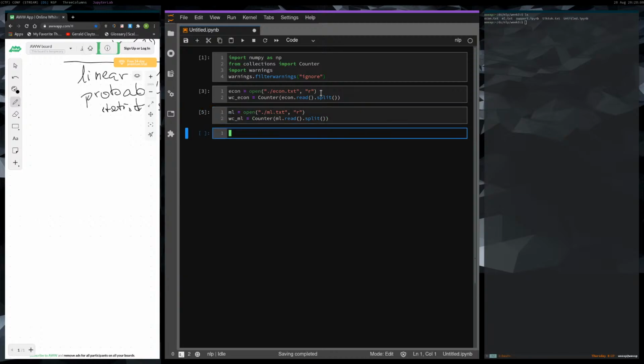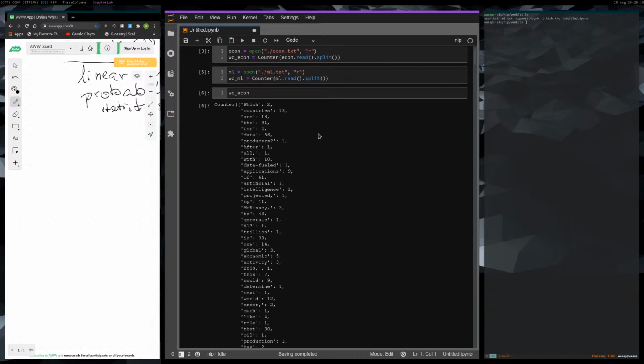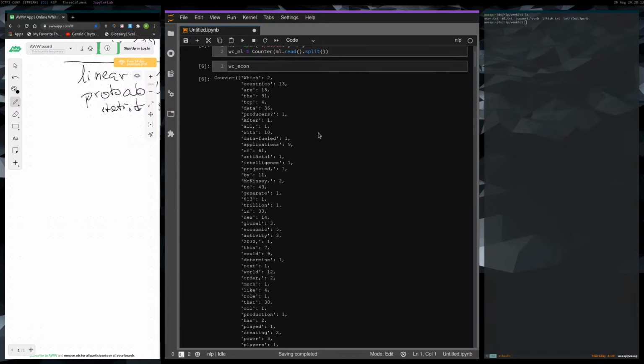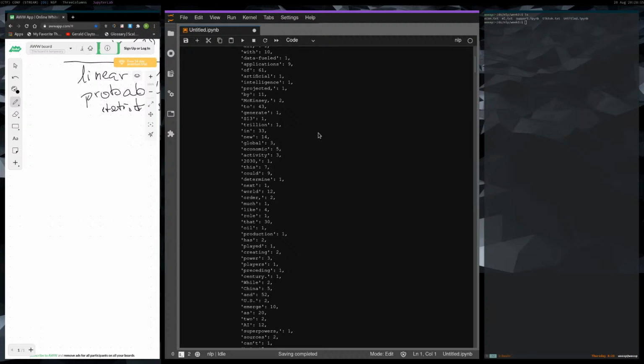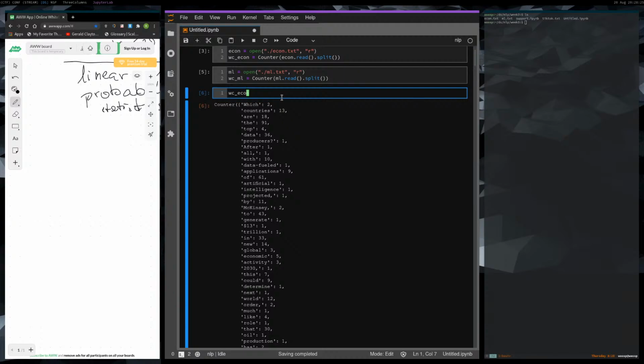Okay, so now what we've created, we've literally created a word count. If I just show you, we've created a word count for each of the words that are happening. We're not talking about how to clean this text today yet. We're going to be studying that in depth as we talk about morphological studies and what we can get rid of and what we can't and why in terms of the meaning and sense of meaning for different contexts. But today we're not dealing with that. This is just an example of how we can simply create a word embedding based on basic linear algebra. Okay?